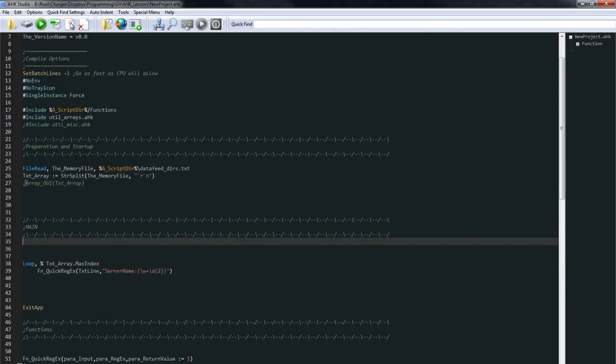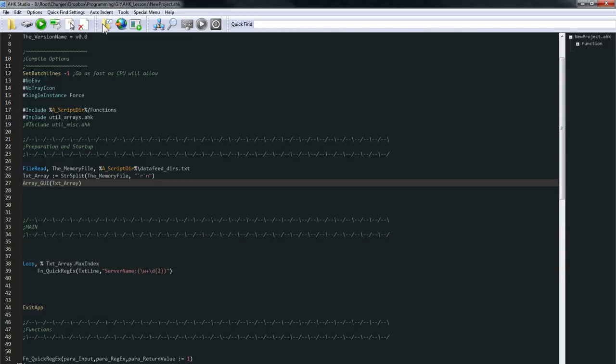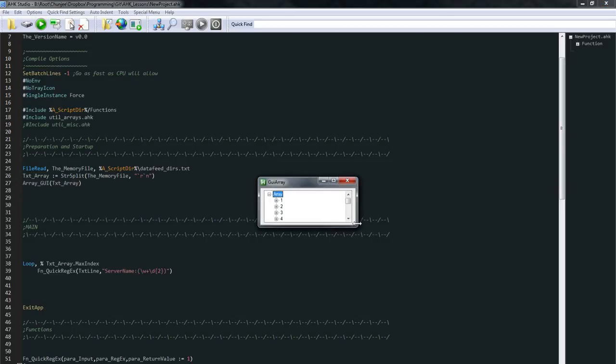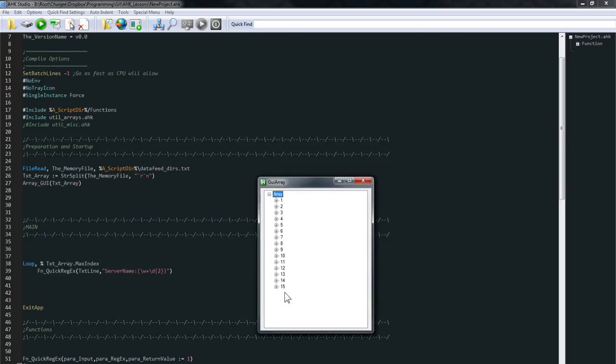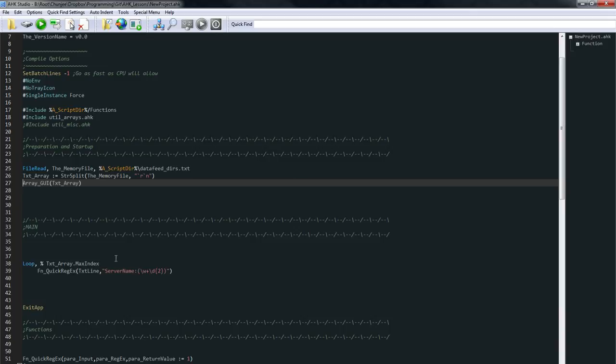What maxIndex does is, let me show that one more time, it's going to give you the very last number, essentially. It's a good way to know how many elements are in the array. Each of these is an element. So if there are 15 elements in the array, and maybe they're not labeled 1 through 10, but they probably are, then you will get the total amount. So that's a good way to loop through your array.